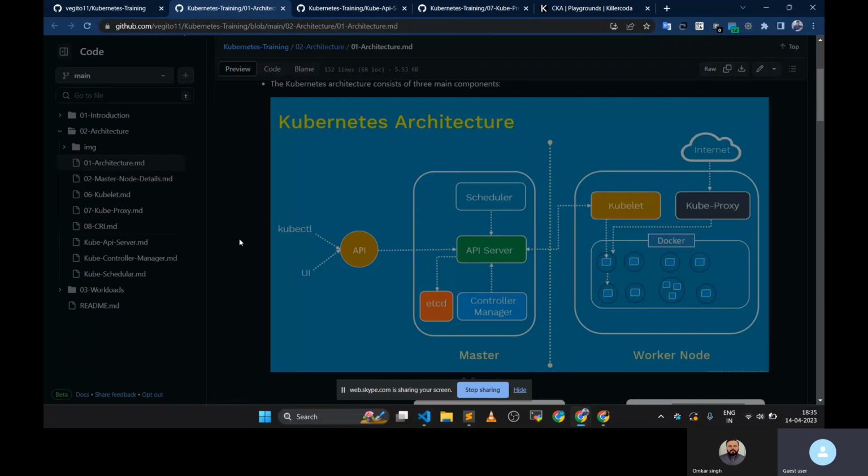And what is the control manager? It controls all the worker nodes, like state and everything. It will just check if the application's current state is in the desired state. Suppose you mention something in the manifest that should be replicated in our current cluster. So the current state should be the same as the desired state. Desired state means whatever we are defining in the manifest.